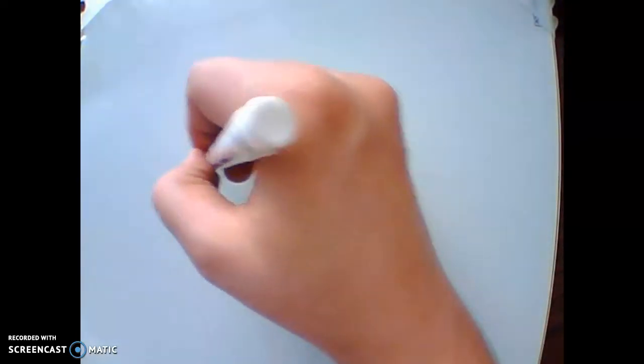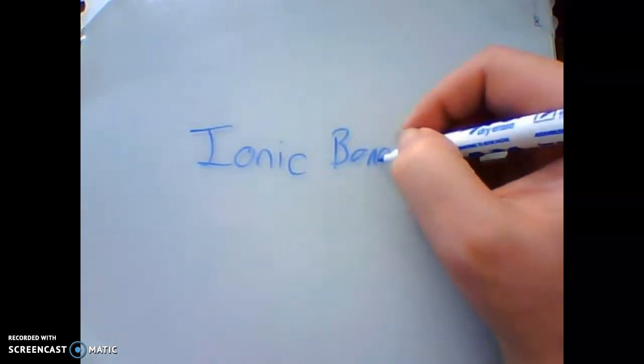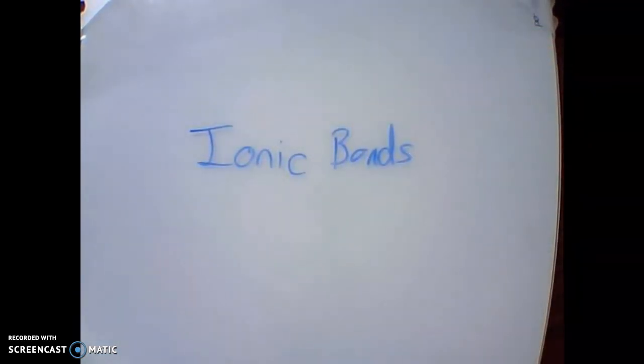Alright, this video is for ionic bonds, and we're going to go over some of the key principles when it comes to ionic bonds. It's kind of hard to figure out what exactly you're struggling on with this one because it's a varied topic here, unlike naming, which is pretty straightforward, or Lewis dots.